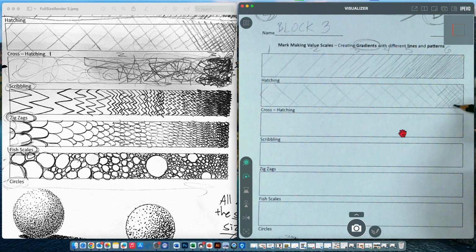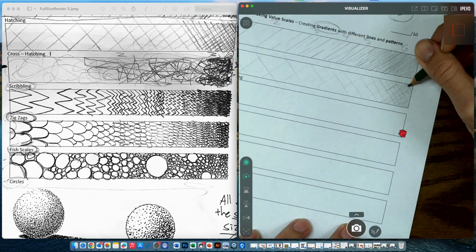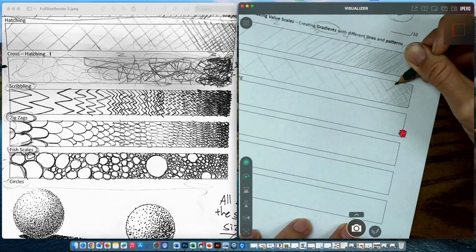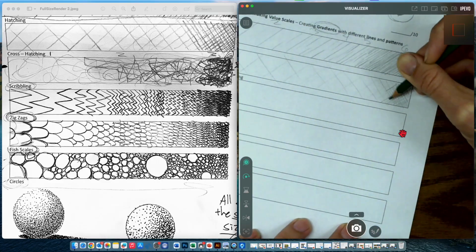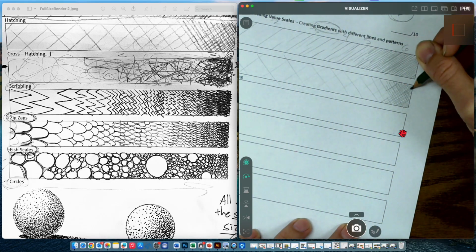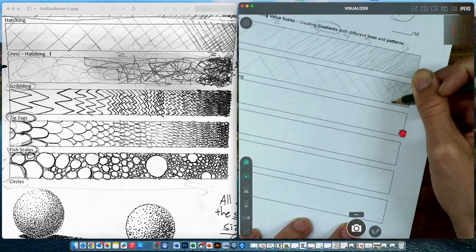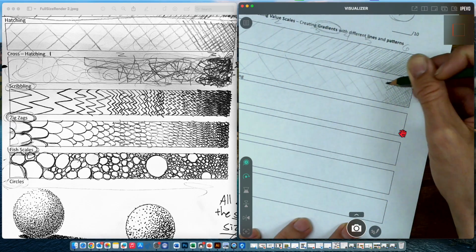Whole bunch from one direction, then hit it up from the other direction. Making sure I have a whole bunch of crosshatch lines on the far right.